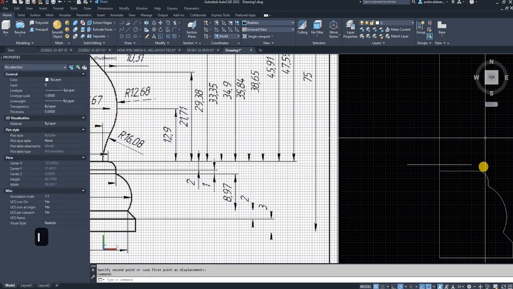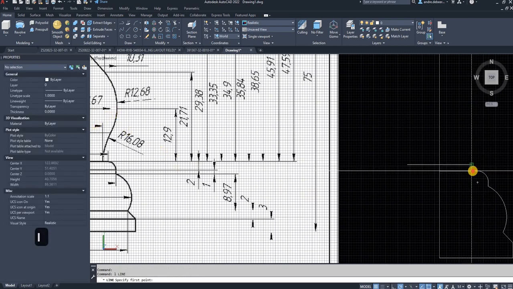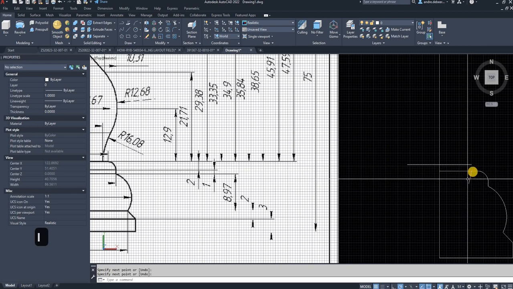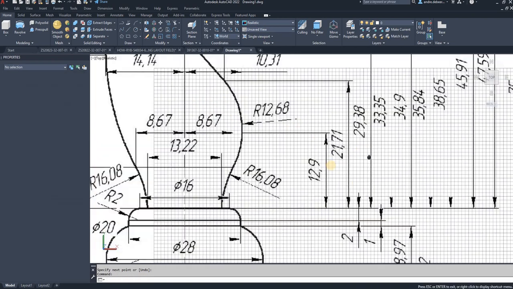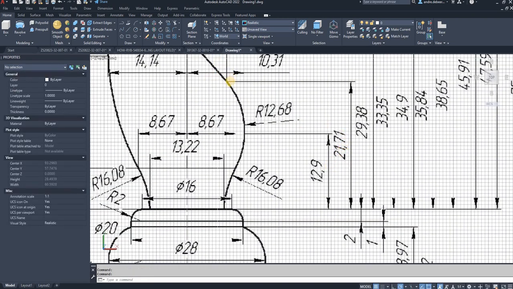The first point that I'm going to use to draw that circle is going to be this one here. And the second point is going to be 21.71 high.